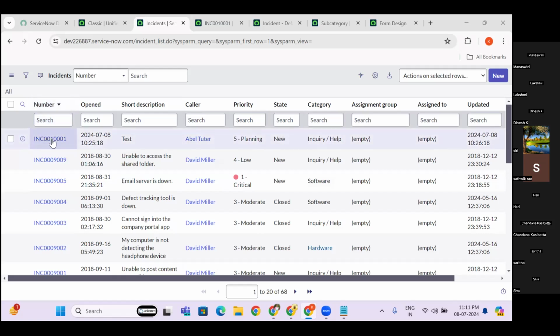Suppose let's take incident 001. The number is this, what is the short description? It is test, which was raised by Abel, and the priority is 5. So like that, list is row and column wise.